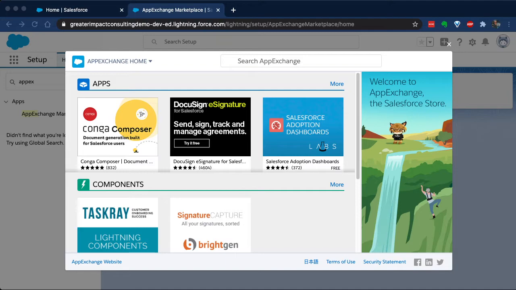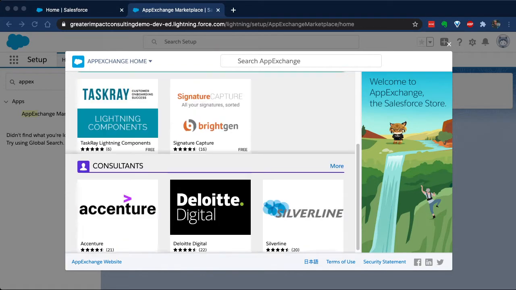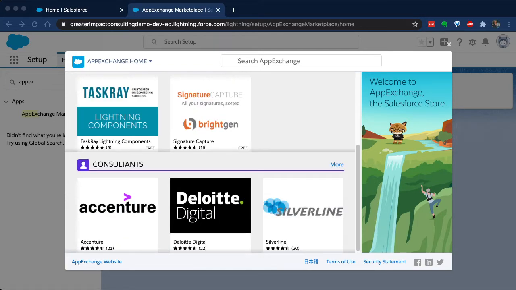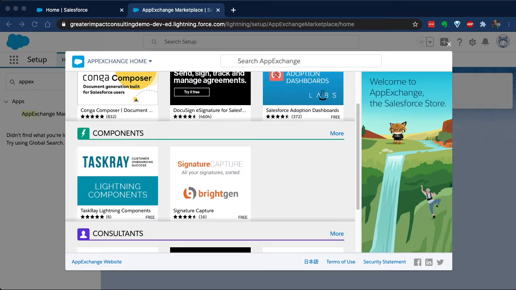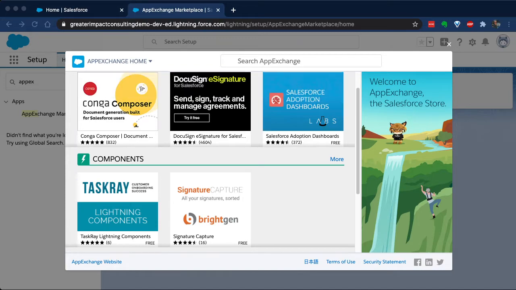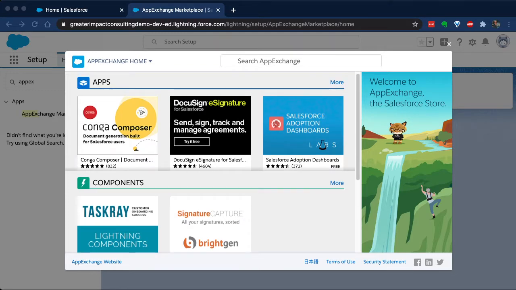You've got three key components to the AppExchange. You've got apps that are available, you've got components, and you've also got consultants. So if you're an org that has a major project that you want to build out and has a lot of custom stuff involved in it, you might hire a consultant directly from the AppExchange. Components are generally small pieces that add a little bit of functionality here and there, but they're not full-blown like apps. They're not designed to do a whole thing by themselves. They're just designed to add a little bit of extra functionality. And then apps are designed to really add an entirely new dimension to what you use in Salesforce.